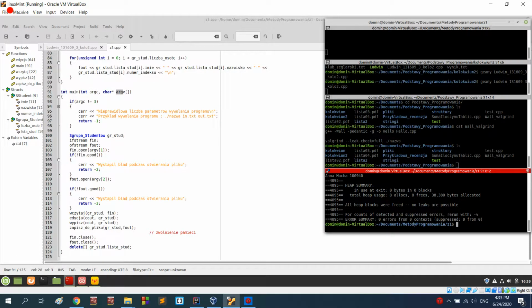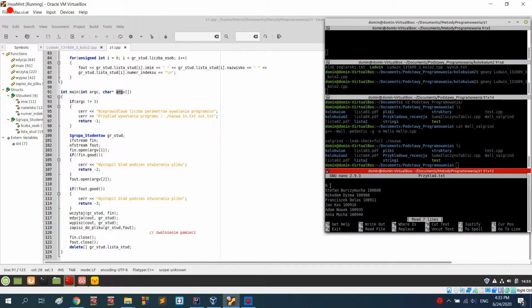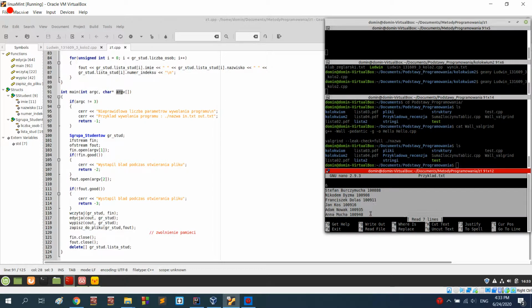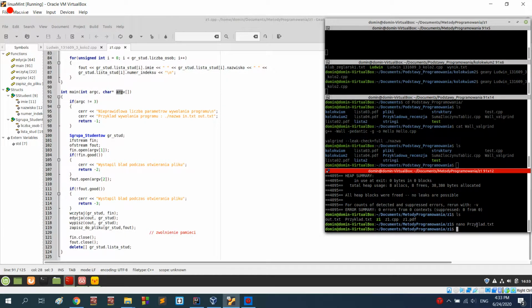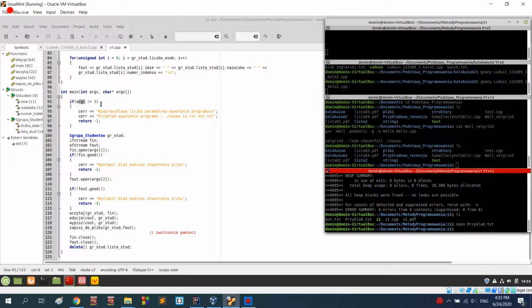My in file has first 6 students, and then name, surname, number, and that's gonna be 6 times. Okay, so if the number of provided elements isn't equal to 3, then we have an error, invalid number of parameters provided to the program, and that should be the name, in text, out txt.